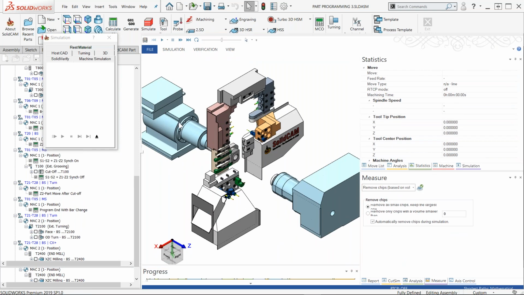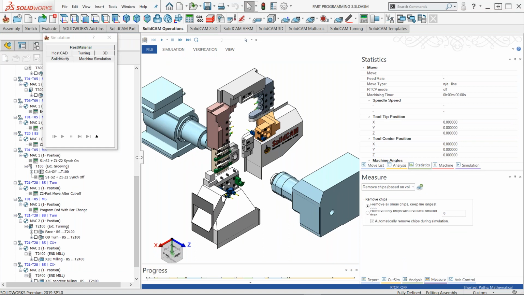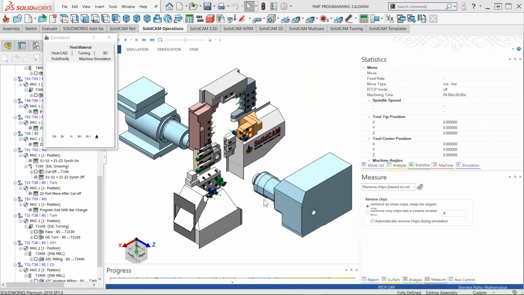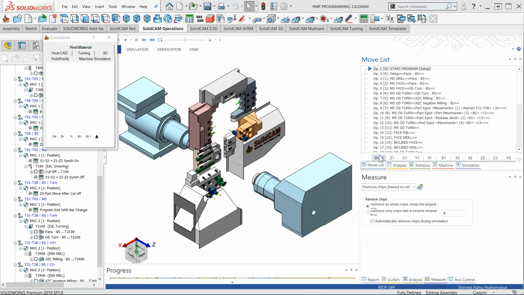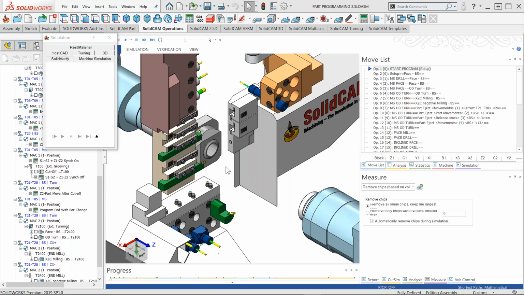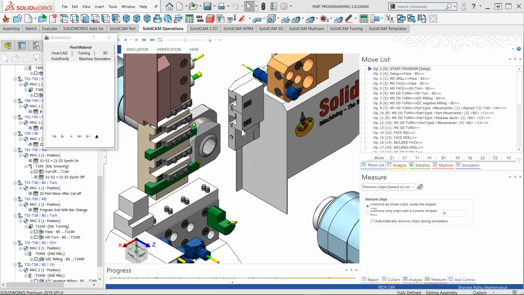So in that way I can increase a little bit the space, and I'll just move this over here. Great. I'll go to the move list, and what we can see in the move list is all the operations that are on the left, and you can see this 2 equal sign with the operations that are on the back side. By this, you can see what operations run in parallel, okay? In the previous webinar, we saw all the operations on the main spindle side, and we will be mainly focused on the back spindle side, yes?